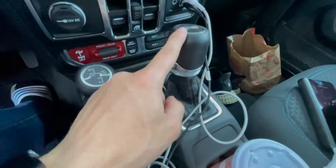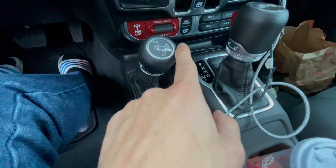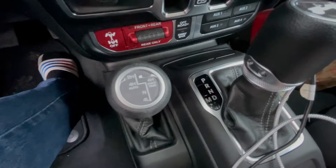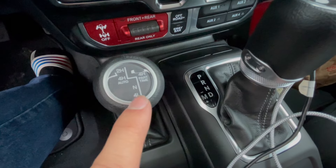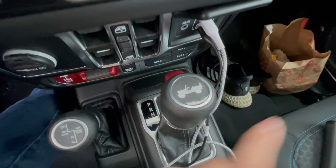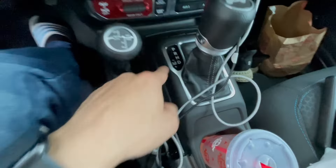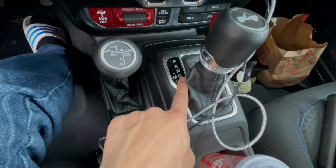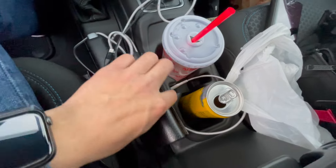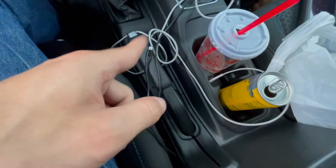If you are new to Wranglers, as you can see you have two what you would think are two shifters, but this just controls if you're in two high, four high auto, four high part-time. N is for neutral while you're in park — it's for the people that flat tow their Jeeps. Shame on you if you do that. And four low — very simple. Basically this is your shifter, which has the old school Wrangler logo. Manual mode would be if you go all the way down and to the left. Then you just have two cupholders, a little phone slot right there, and your e-brake right here. It's still a manual e-brake — you don't see that too much anymore, everything's electronic e-brake now.